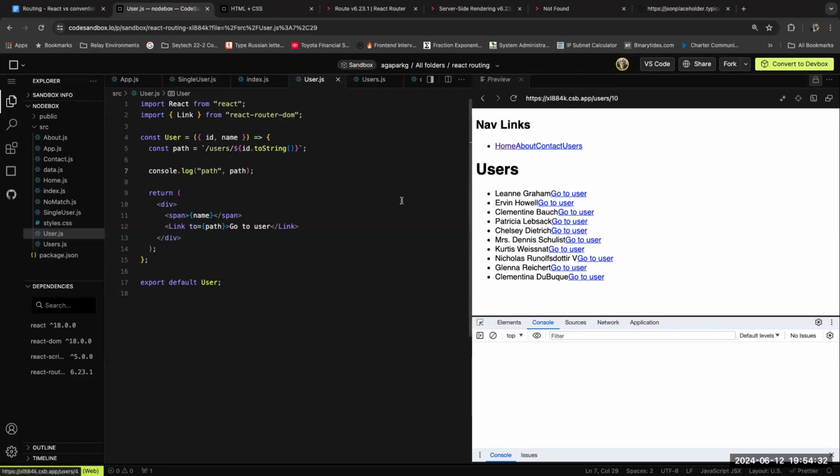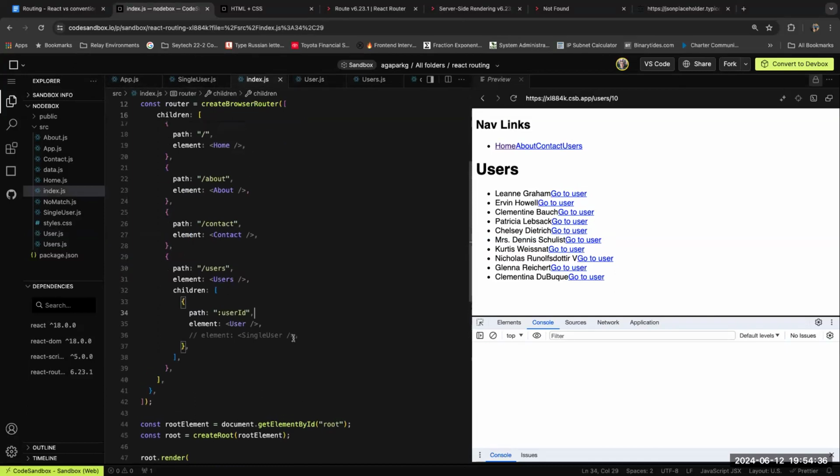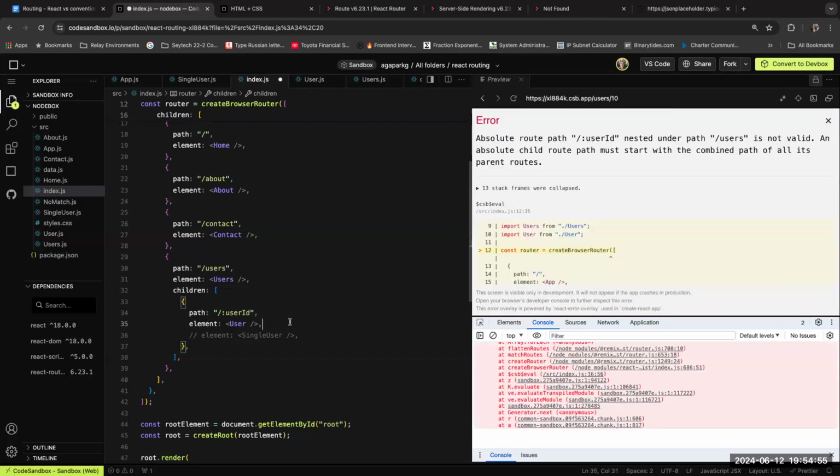I'm not sure if it's about the CodeSandbox, but it's something. So you said what on line 33, the slash? 33, yes, the slash before user ID. I tried that already. He tried already. Yeah, we tried it already. Doesn't work.